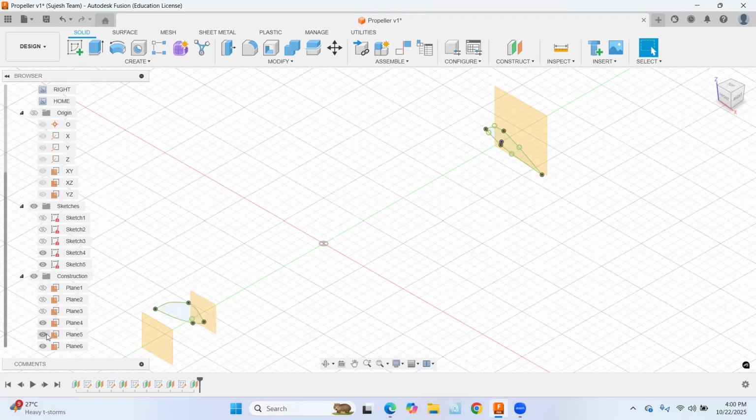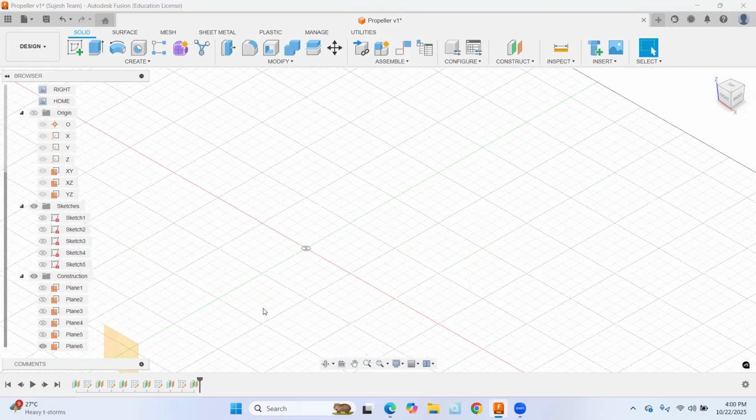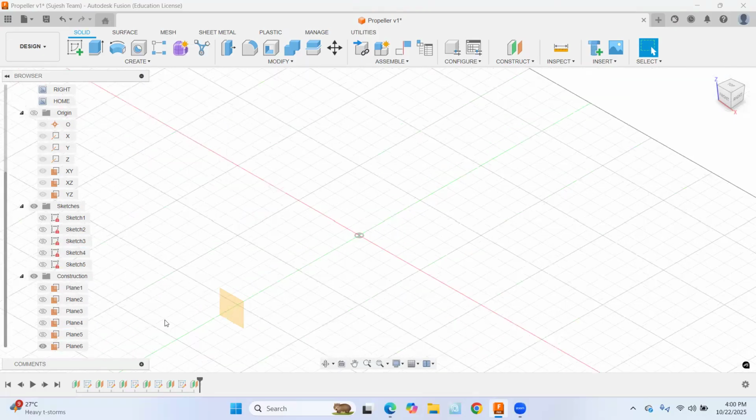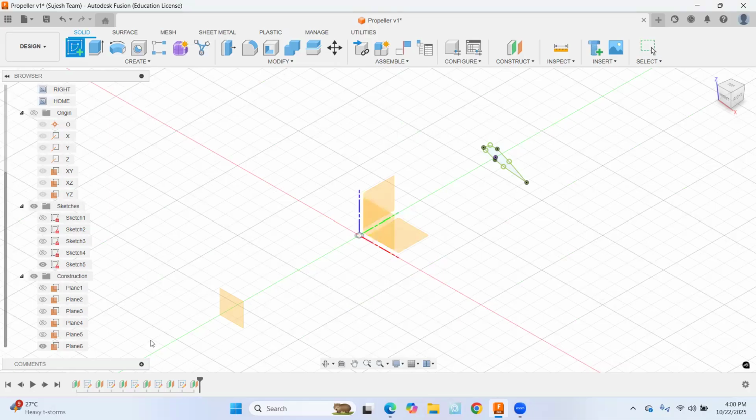You can switch off these planes. So plane number 6 is there. In this plane, I have to replicate sketch number 5. Okay. So go to get sketch.